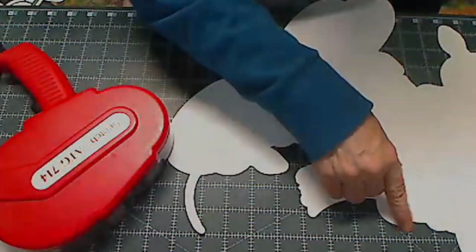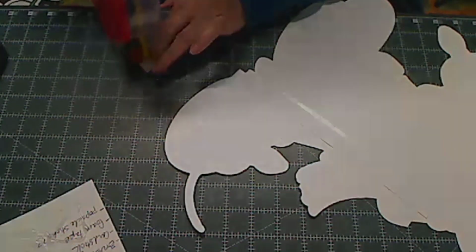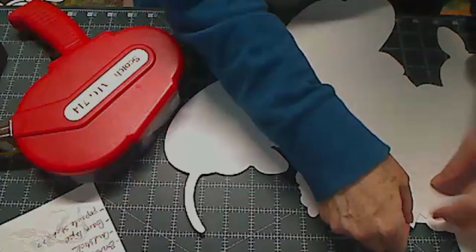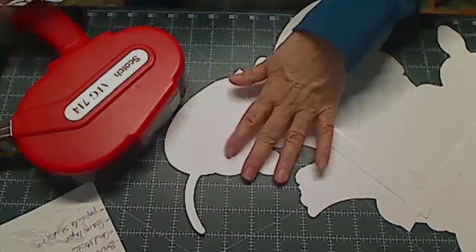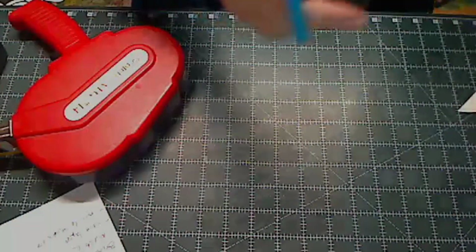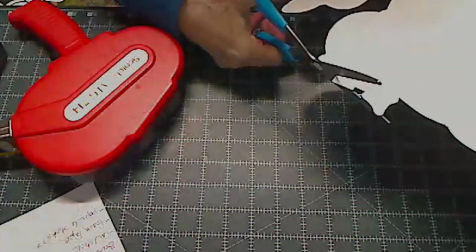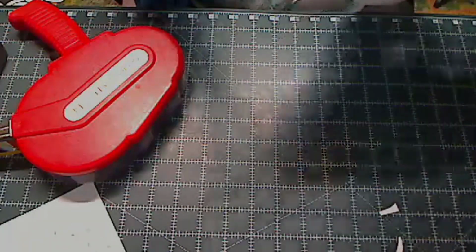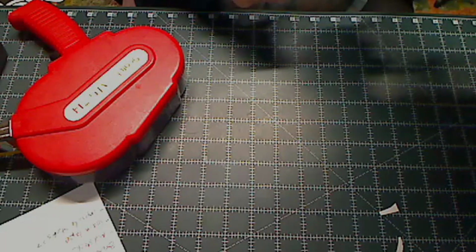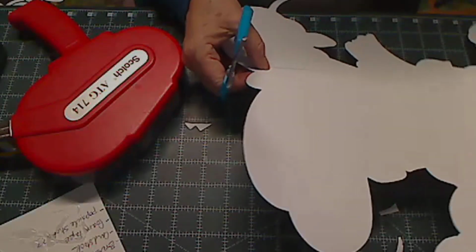Okay, let's see. I have one more little slit right here that I want to do, and that should be it then. Then I'm just going to trim around the edges. Oh, my crutches are falling over onto me. Okay, all right. So, my scissors, and this feels nice and weighty. So I'm just kind of trimming along the edge there and here where I overlap where I didn't need to. And here. Just with my scissors, getting rid of those extra pieces.